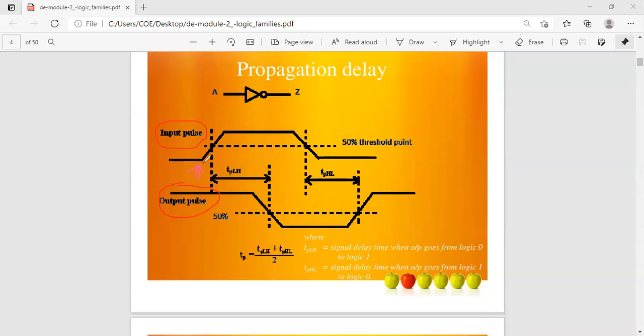please see here, till this point it is low state or zero, here it changes either like this or at least like this. But see the same place in the output waveform. What should actually have happened in the output waveform? When I change here, at that same time it should change there, to the opposite, because it is an inverter. Please listen, because it is an inverter. For an inverter, if I give 1 it should become 0, and if I give 0 it should become 1. It will be the opposite only. So when I go this side, it should go the opposite. That is what happened here also. Here also the same is happening.